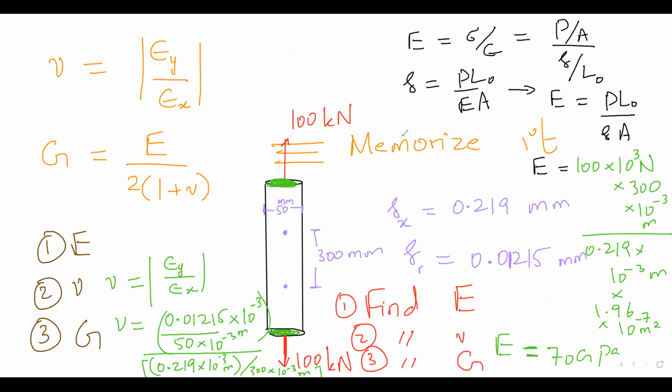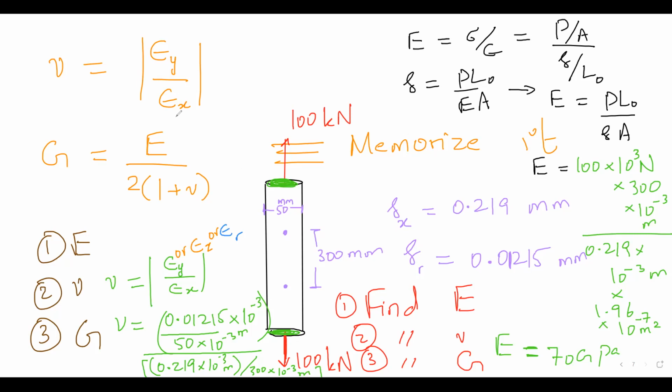Why don't you give me the modulus of rigidity? Yes, sir. Can we write epsilon R instead of ER? Oh yeah, absolutely. You are 100% right. In fact, I will do it. His question is, can we write epsilon R? Why did I even write epsilon Y? Why didn't I write epsilon Z, for example? So the best method is to write epsilon R here. I agree with you. Or a better option, write epsilon radial.